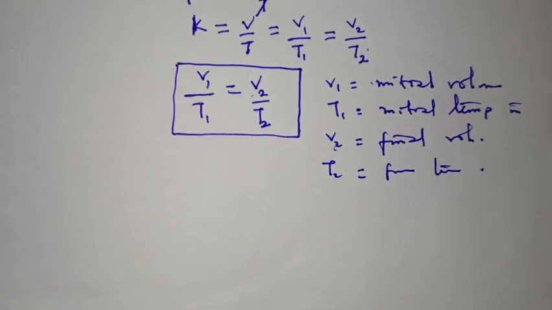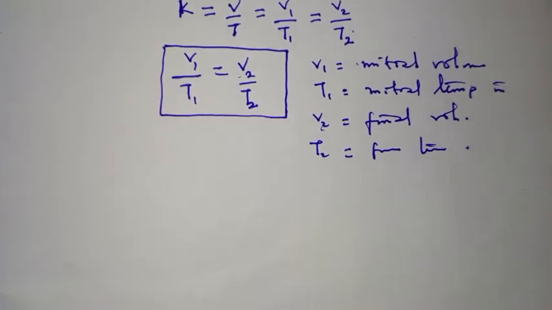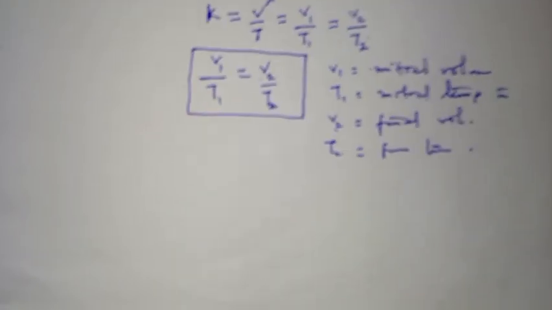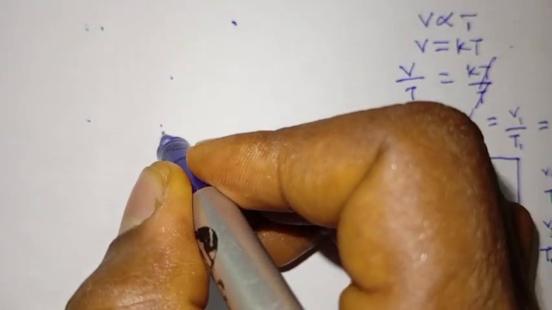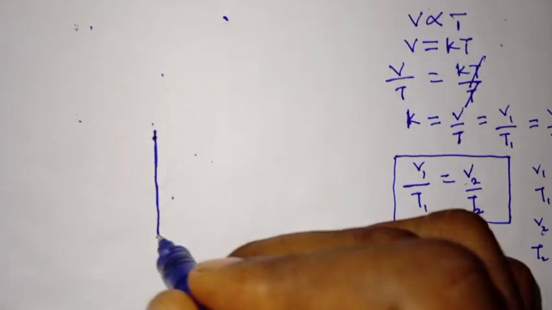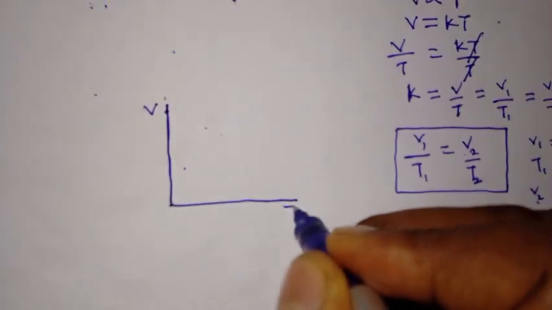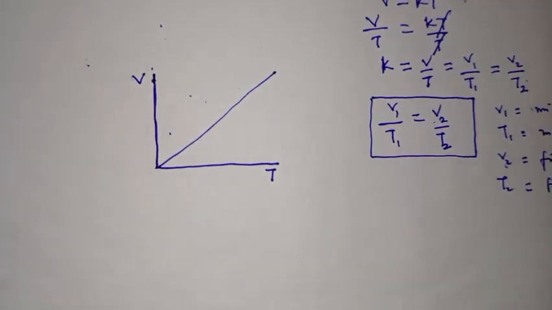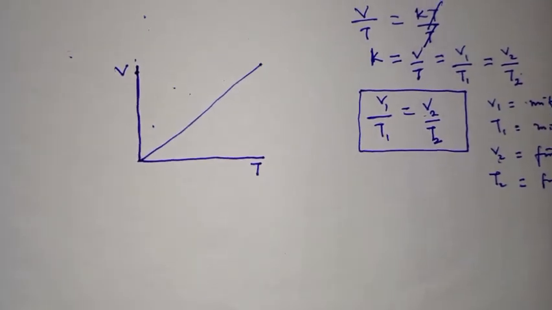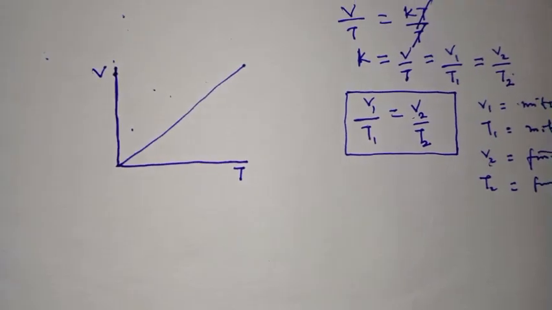But then you may decide to represent Charles' law graphically. Charles' law can be represented graphically by considering this graph I am presenting here. So pay attention as I present it. Remember, since the volume is directly proportional to the temperature, the graph will be an increasing function. So we have the V here and we have the T here. So it can go this way. That is, as the volume increases, the temperature increases at the same time. Do you get what I'm saying now?